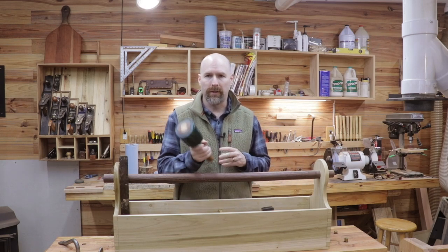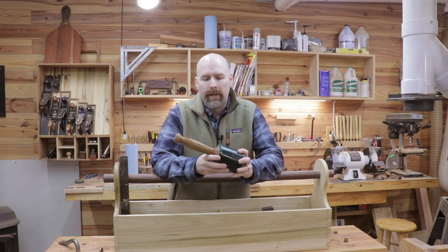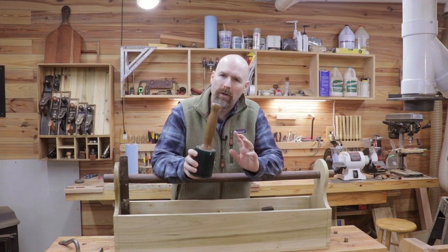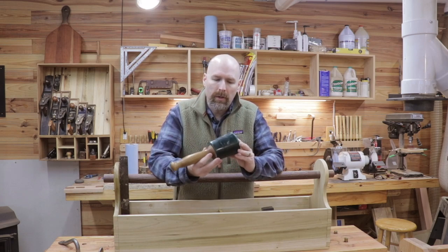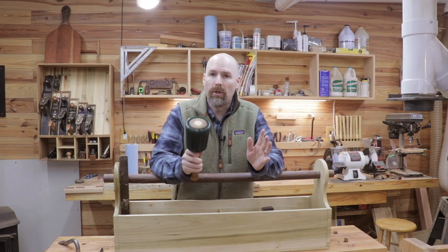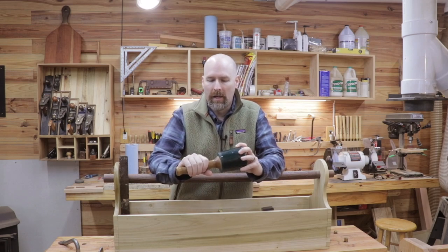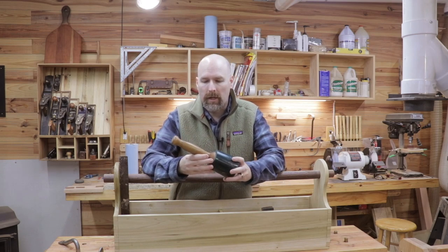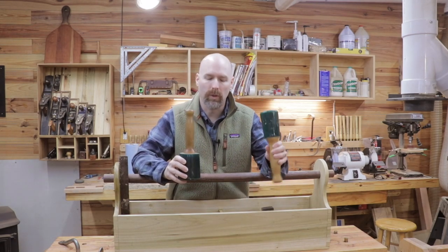The first tool — I actually bought this right at five years ago — is the 30-ounce Wood is Good Mallet, and this mallet is really nice. It's been a really nice addition to the shop, even though I don't use it that often because it's so heavy. I can tell you that when I built the timber frame sawhorses, I used it almost exclusively for that project, and it worked really well, but I'm quite sure that I developed some tendinitis in my right elbow from hitting the chisel with this mallet. The Wood is Good mallets are really nice — I use a smaller version for most of the other woodworking projects in the shop.